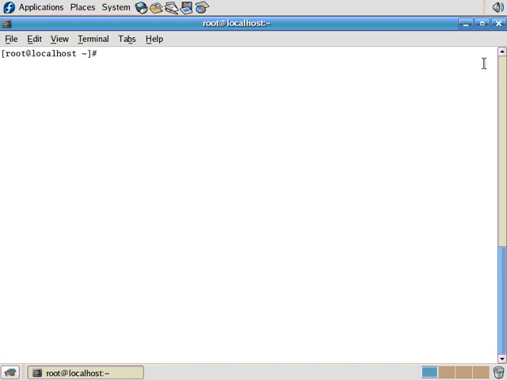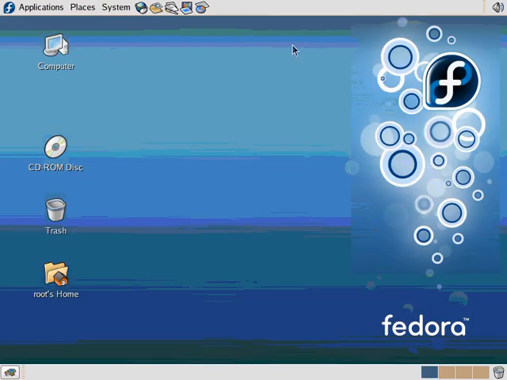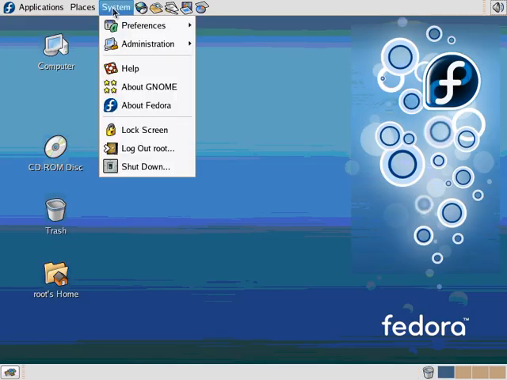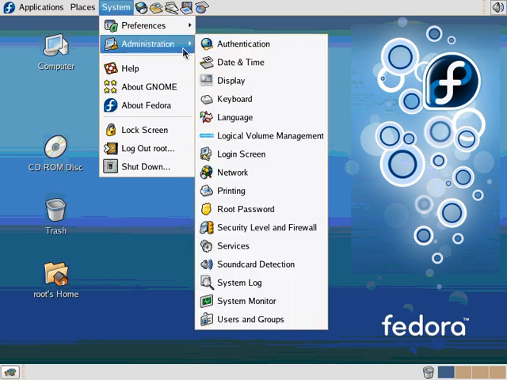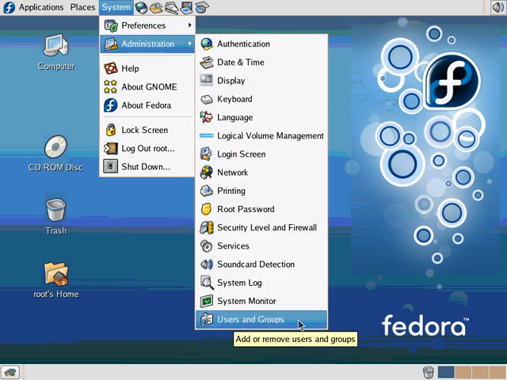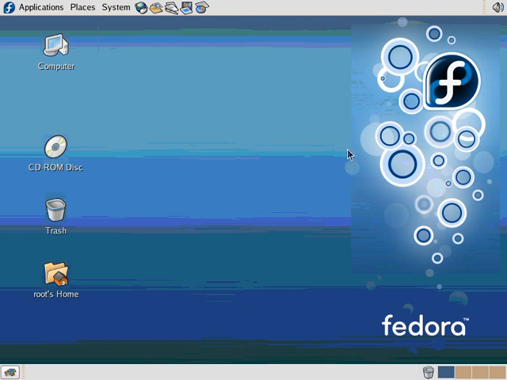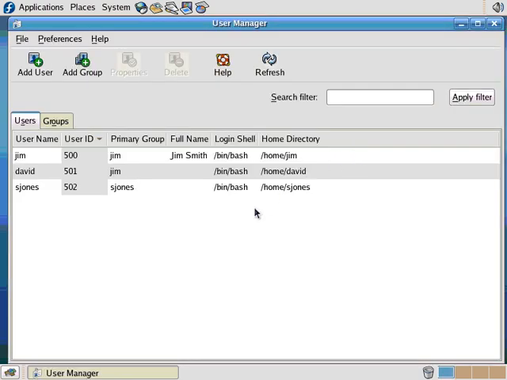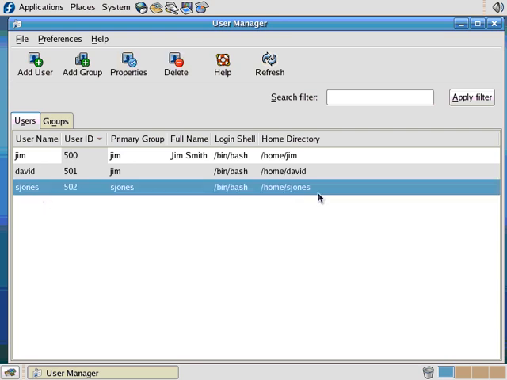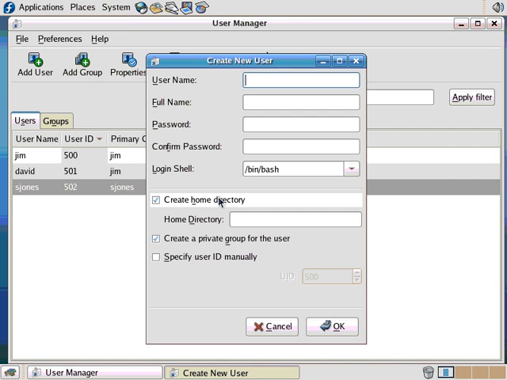So at this point, I'm going to close out this window, and the GUI tools are located under System, Administration, and then right down here, Users and Groups. All right, we see here, there's the Sally Jones account that we created, right? It's already showing up in the User Manager program because it just pulled this from etc password. That's all it did. So to add Fred Smith, I'm going to click Add User, and we have a little form here that we have to fill out to add Fred Smith using the GUI tools.